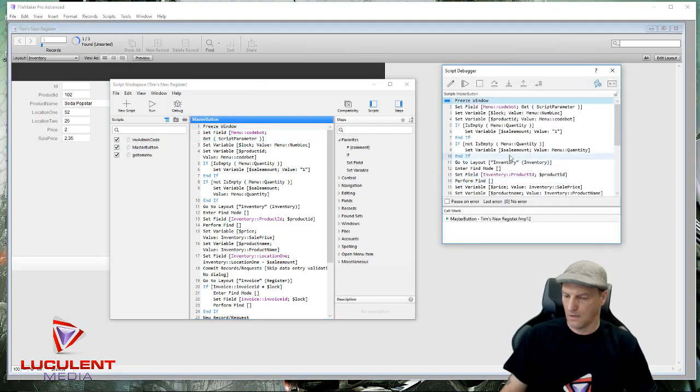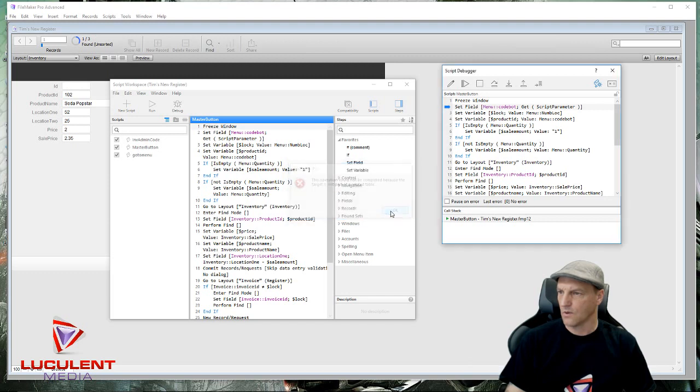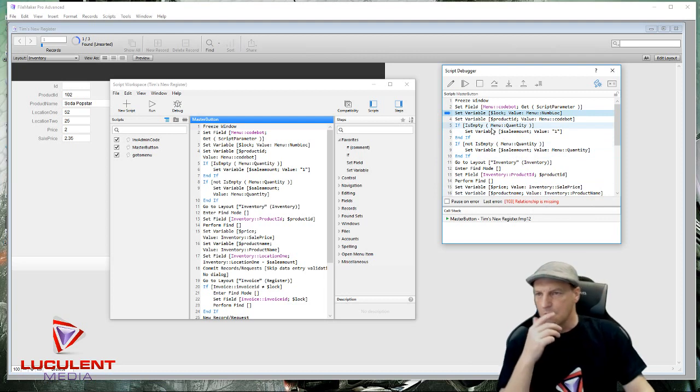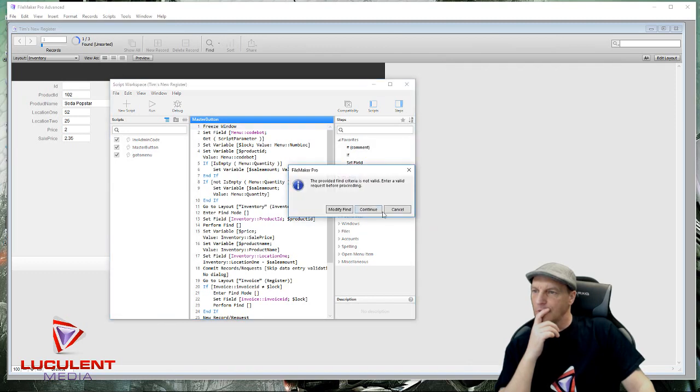Debug it. F6. Operation could not be completed because the target is not part of a related table. Relationship is missing, but we shouldn't have that issue because we're all on that.